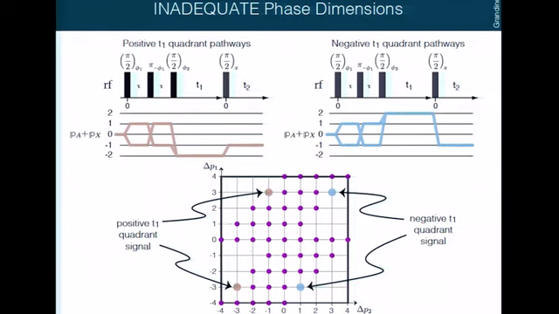You just click on this one, you get one pathway. You click on that one, you get the other pathway. This one and this one, you get the anti-pathways. And then you continue processing. But what's cool about this is if you've made a mistake, something's not working, then you might see that you have more signal on some of these other ones.